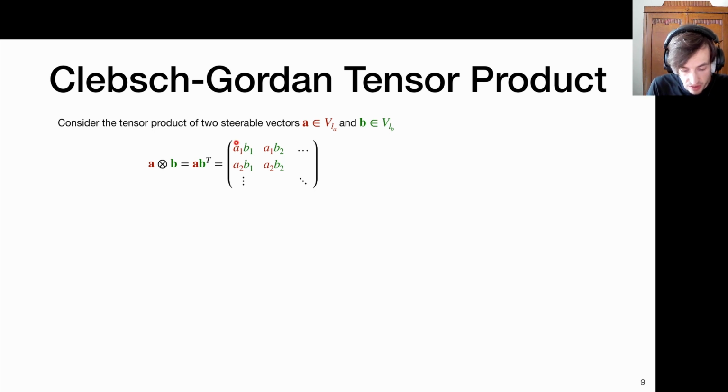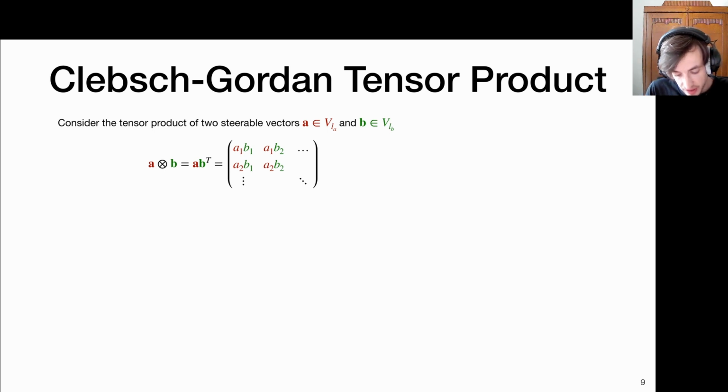I can derive the inner product. The inner product is the trace. I could derive a cross product from this tensor product, which, remember, also takes two vectors as input and spits out a new vector by taking a particular combination of elements in this tensor product. And of course, the full tensor product or outer product is given over here.